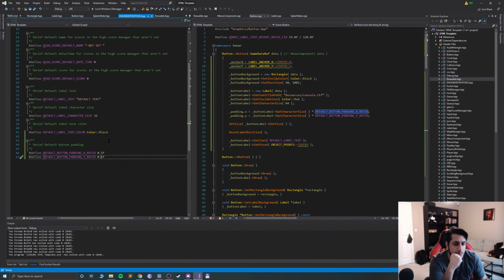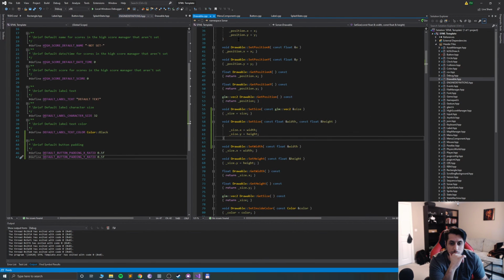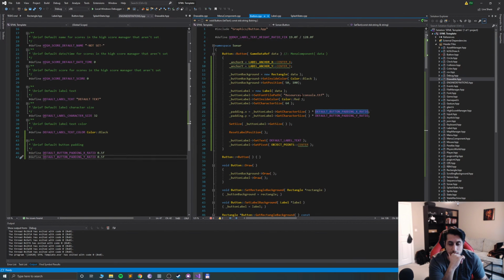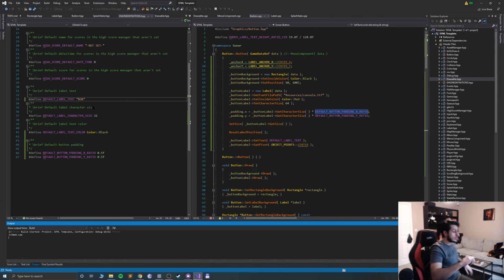Engine definition default. That's fine. That shouldn't be an issue. Because ultimately, what we want it to look like is, if I go to button, if I just change it to Bob, ultimately this is what we want it to look like. On my laptop I cannot see comments at the moment.